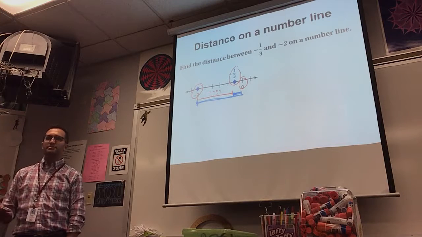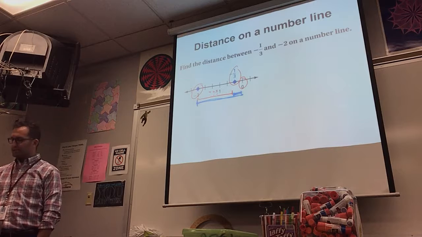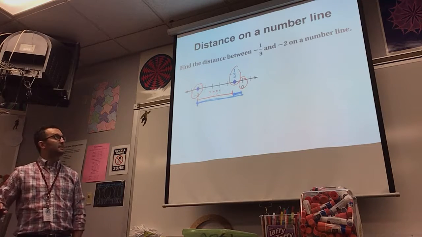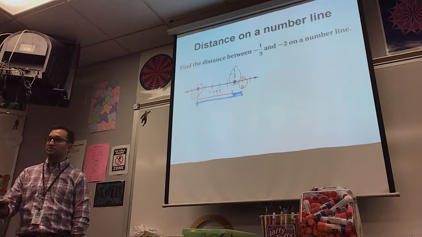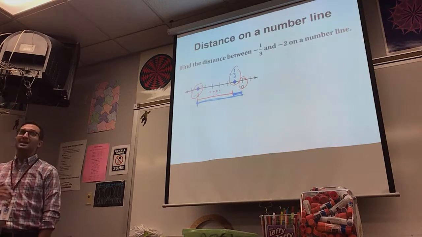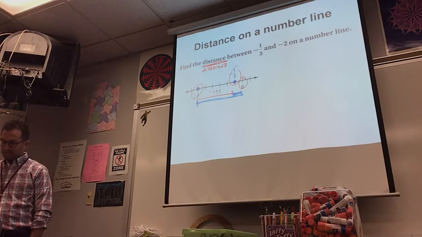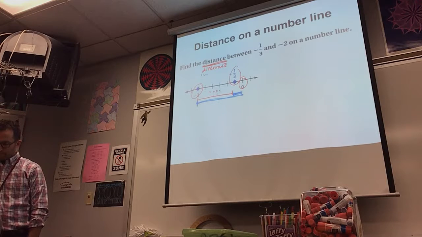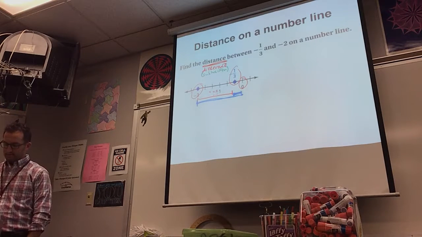Cool, I love this picture, but that picture doesn't tell me what to do. I want to know what to do. What is this problem actually asking me to do? Find the distance between those 2 numbers. What mathematically am I going to have to do? Subtract the 2 numbers. It's literally what it is. The distance means the difference. What's difference mean? The answer to a subtraction problem, right? However, there's one big catch. There's one big catch with distance. Okay?